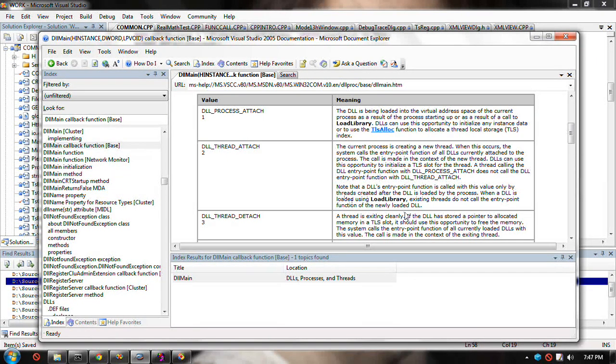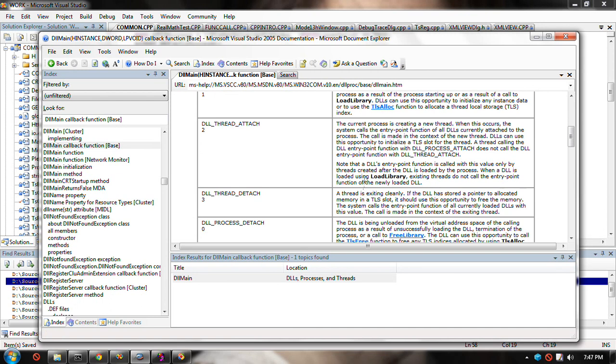Only by threads created after the DLL is loaded by the process. Okay. True enough. Although that would be a good idea, wouldn't it? So they're saying that if someone uses load library, they don't go ahead and inform the DLL by calling DLL main. But anyway, creating a new thread.